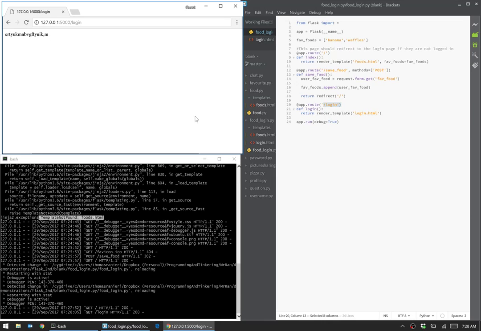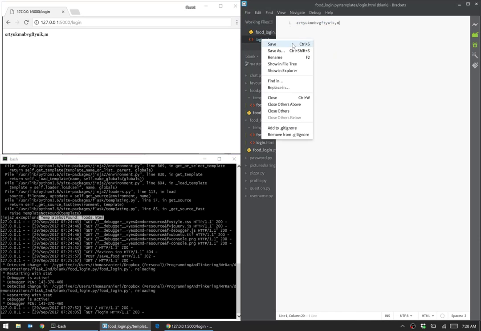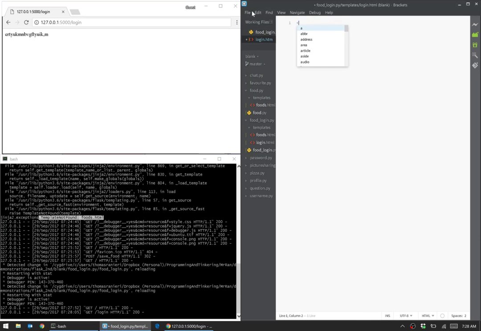Because this is a login script, I'm going to need some way for them to log in, to enter their username and password. So let's make a form. I'm going to have an input here. It's just a text input. It needs to have a name so that I can find the value of this text input in Flask. I might call this username because it is going to be the username, and then I'll close that tag.